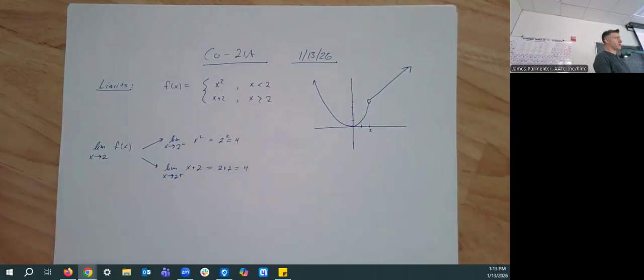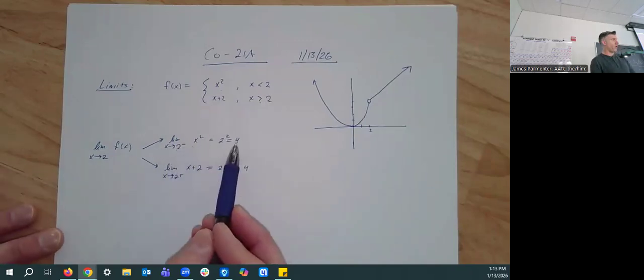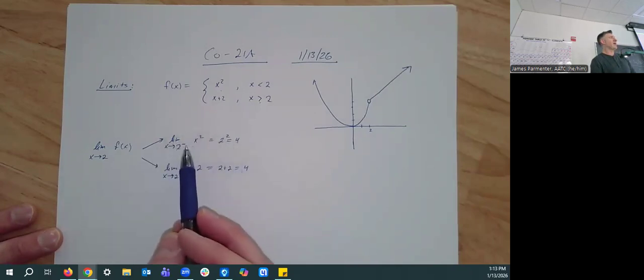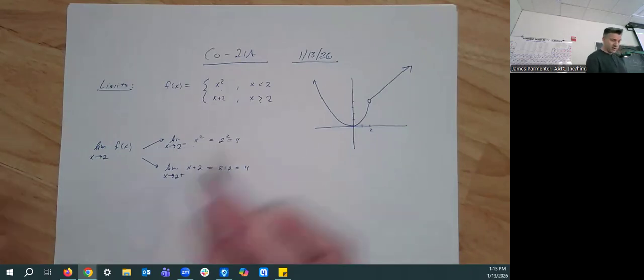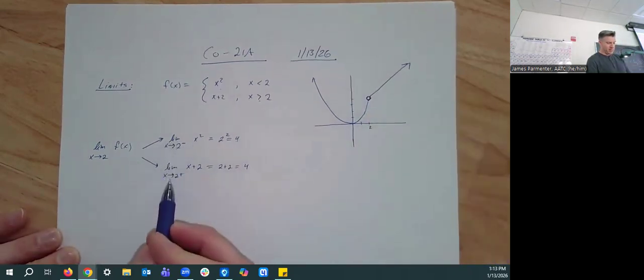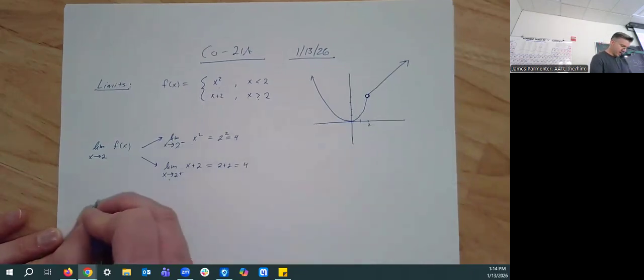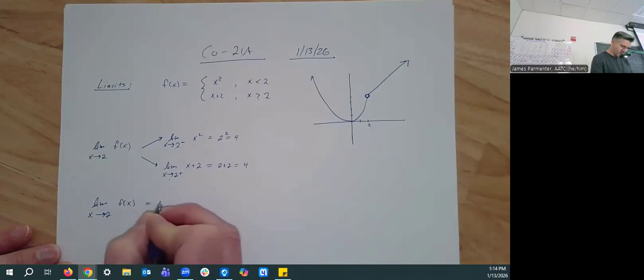So here's what we're really saying with this notation. When we see that the limit as x approaches 2 from the left of x squared is equal to 4, all this means is that as x gets closer and closer to 2, the function values get closer and closer to 4. They don't necessarily have to ever equal 4. We just are saying the limit is 4. We do say that the limit is equal to 4, even though the function doesn't actually equal 4 here, right? This function isn't defined at that point. But since the left-hand limit and the right-hand limit have the same value, we can say that the limit as x approaches 2 of f of x is 4.